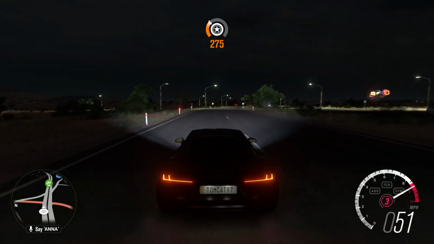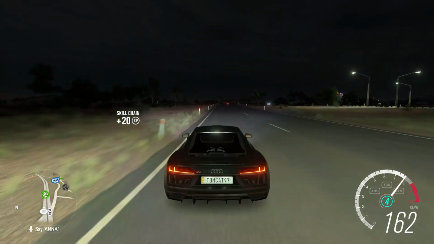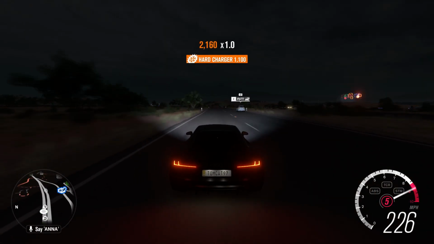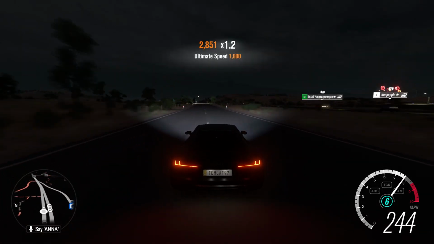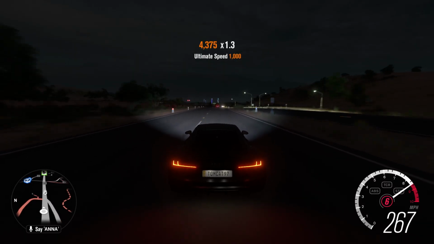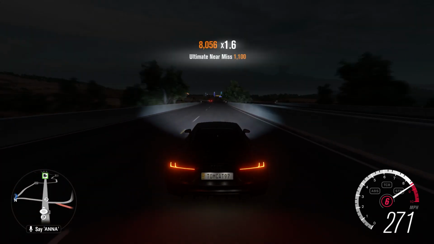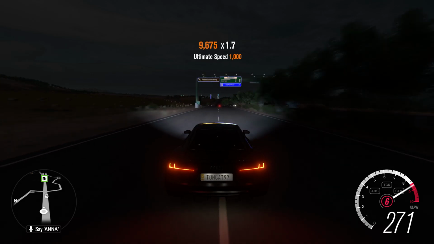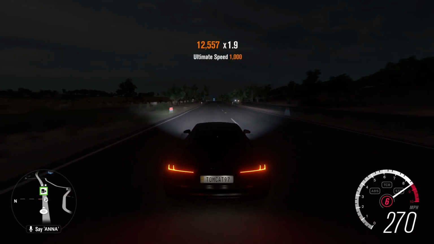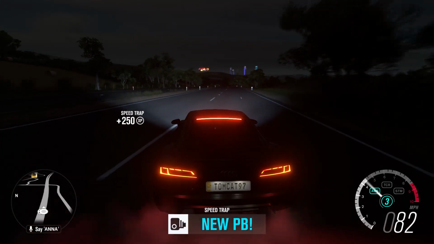That was perfect. The shifts after it weren't quite perfect, but I definitely think that the launch was exactly nailed. If you slip the clutch just that little bit, you can get it perfect. Come on, there's 270. There's 271. Still 271. Come on. 271. 272. Touched it. Come on. 270. 270 across the trap at 270.84.